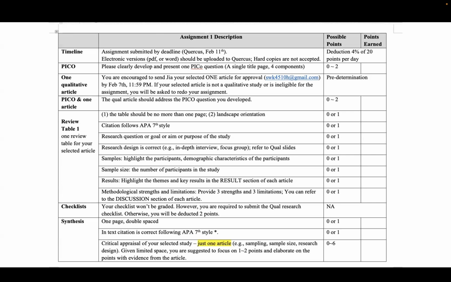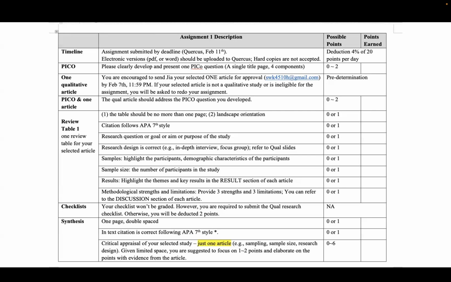Highlight the themes and key results. This is a little bit challenging because when we read qualitative results, there are direct quotations from the participants, and there's so much information we can talk about. However, I only need you to highlight the things that you think are relevant and important to answer your PICO question.